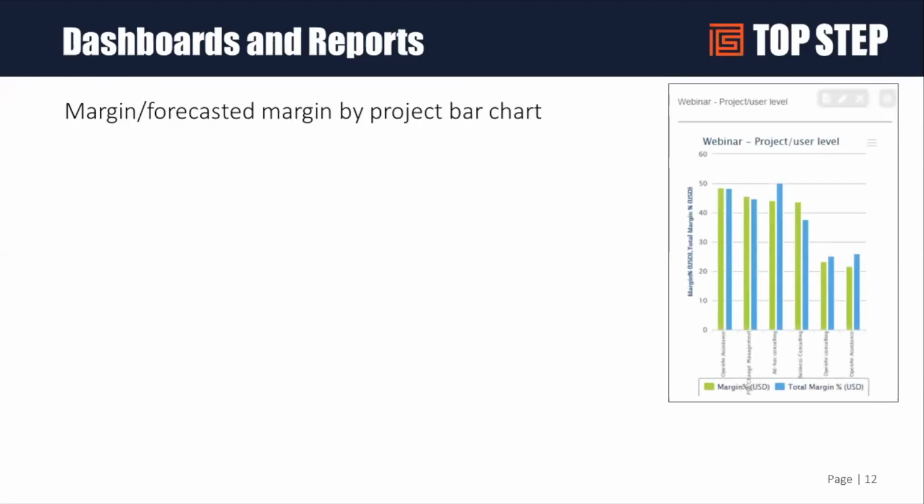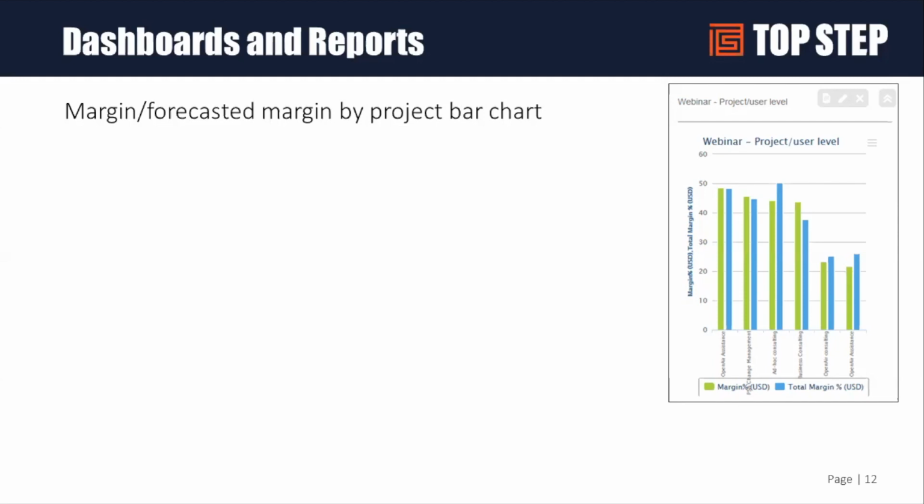Now, I'm a very visual person, and seeing numbers is one thing, especially in the percentages on margin, 47%, 37%, something like that. But for me to be able to consume the data very quickly across multiple projects, I like to create dashboards. So a couple of dashboards that I would layer on top of the reports that I've just talked about are things like a margin report, where it shows a comparison of my current margin and my end margin. And if I had a planned margin field, I could add that into the report as well.